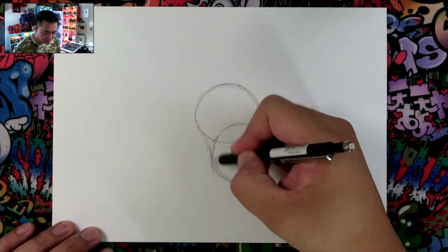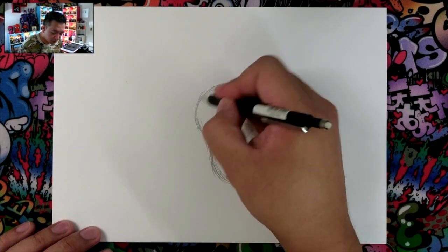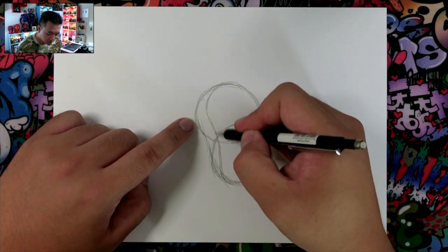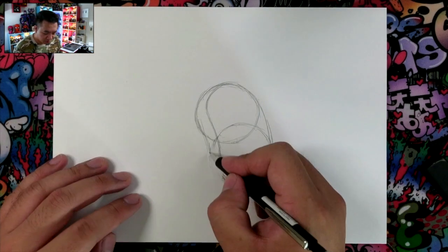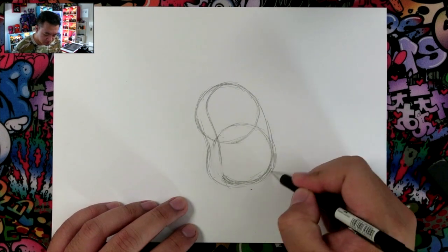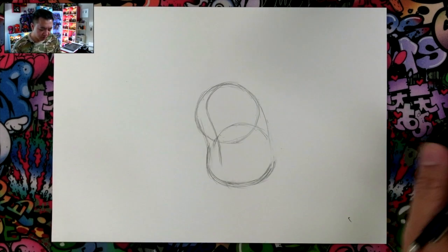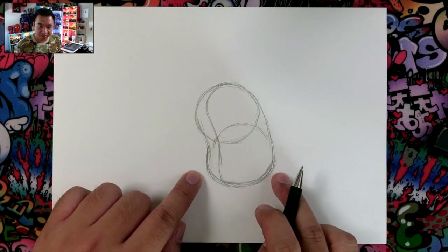Then we're going to draw that bean shape — there's that and then there's this. We're going to find the center of that bean and it's going to look like this. I'm going to shape it a little bit. Because he's sitting down, imagine if you plop him down — there's going to be a little bit more weight at the bottom than at the top. So I'm adding just a little bit more off-circle shape to it, more flatness to it. I still have my center line here, and then you've got a little bit more of a flatter bottom than the top.